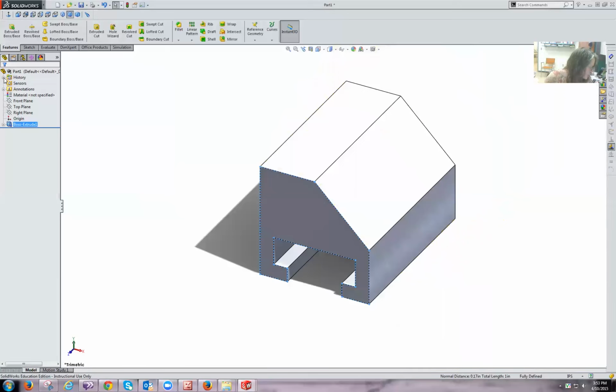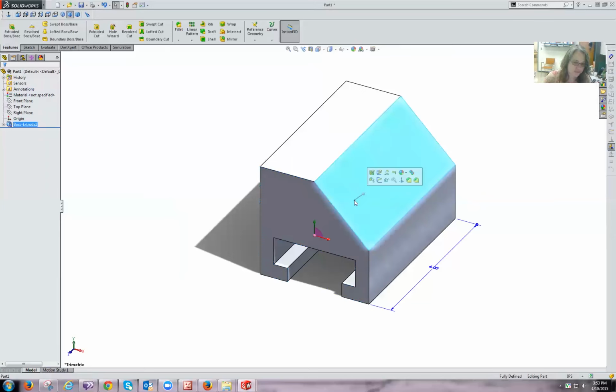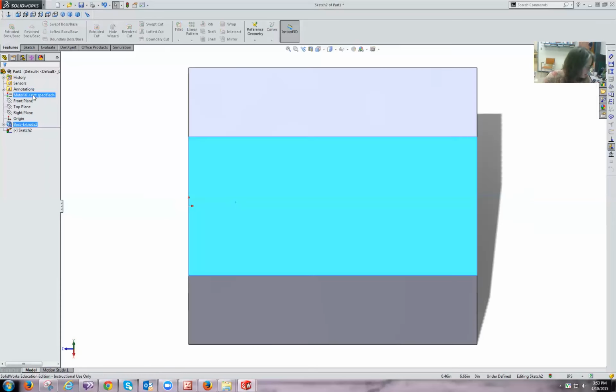Okay, we're going to now pattern the counterforce. Wait, I skipped a few steps. We're going to create some pockets. We want to select this slanted face and open a new sketch. And I'm going to view normal to that face.